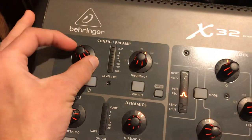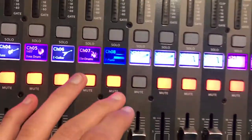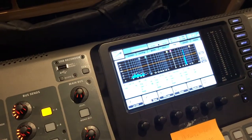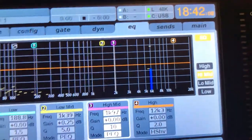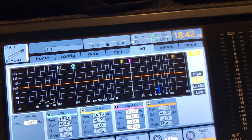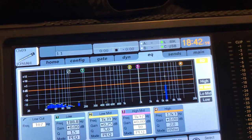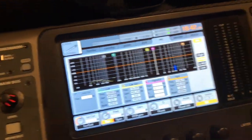We're going to be finding those notes that are going to ring as I increase the volume. As I come over here and increase the gain on that microphone — I'm not messing with the fader, just leaving that at zero — as I'm increasing the gain, my microphone is ringing. Now if you look over here, you can see the frequency that's the problem. It's right there at 6K.